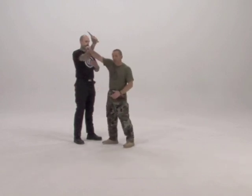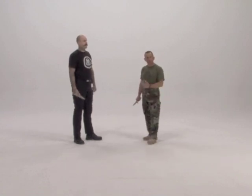Remember what we talked about in the tapping system. In reality, no one will ever tap your weapon hand. As Grand Tuhon says, no one will remove the knife from your hand. That means there will be no tapping. That means all you're going to see is direct attacks to the weapon-wielding hand of your opponent.